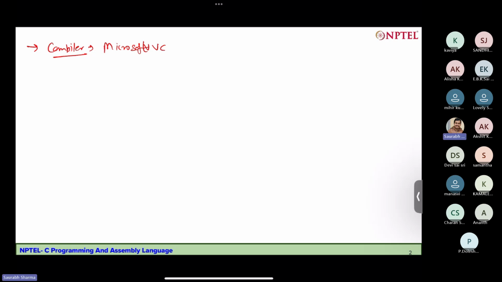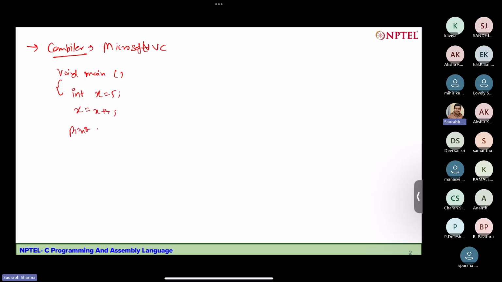There was one example: we have a void main, then an assignment like x is equal to 5, then we wanted to increment it, and then there was a print statement.